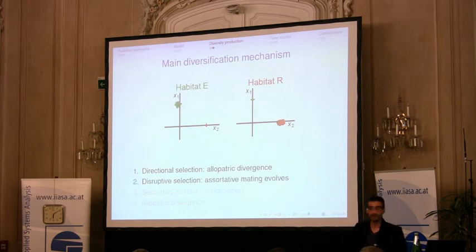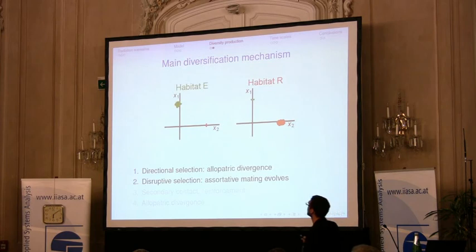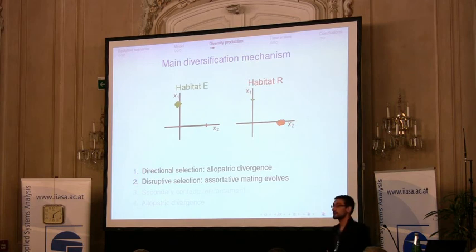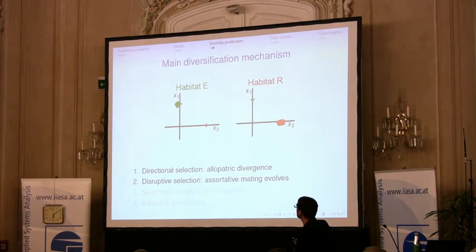Then each population is on its ecological optimum, which is an evolutionary branching point, so that assortative mating increases, but without evolutionary branching because of the genetic constraint. And after some time, individuals from this allopatric site and this allopatric site are reproductively isolated by mate choice, so we have 2 species.